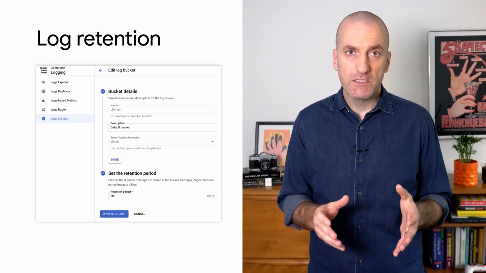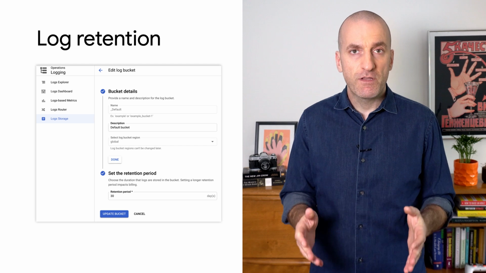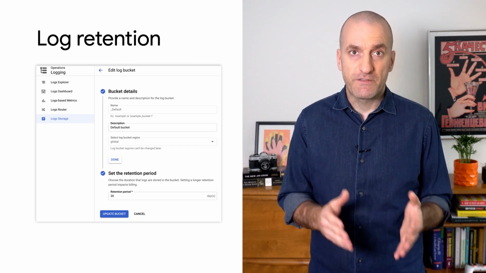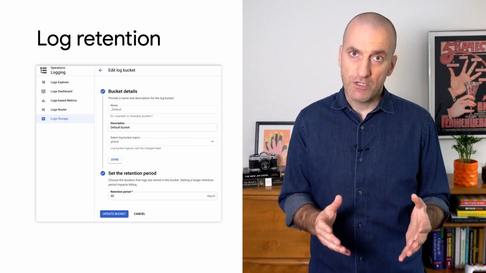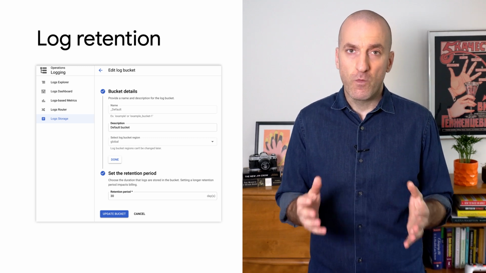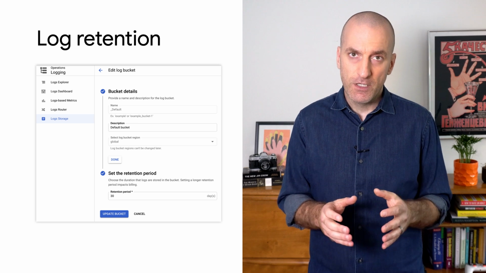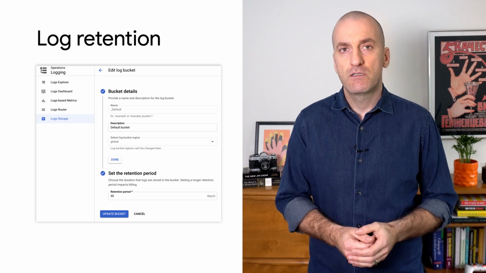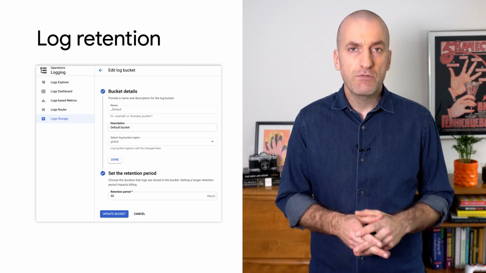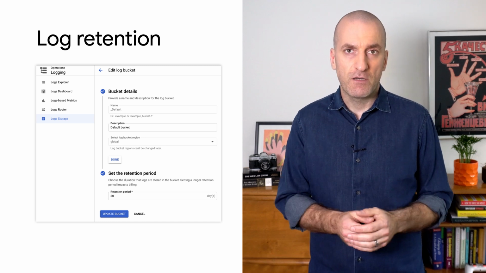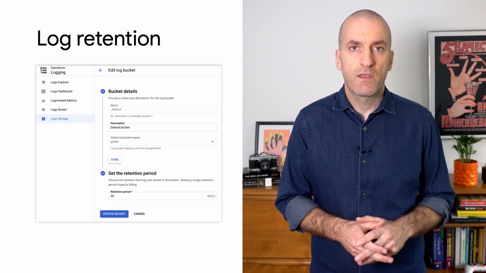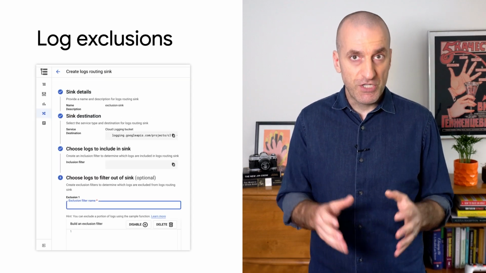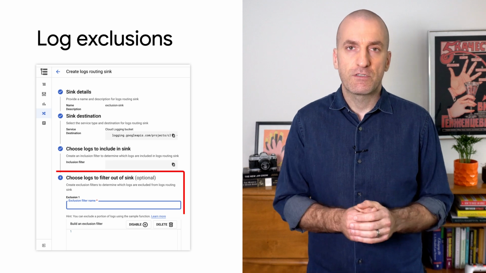We covered log retention in our last episode. Remember that you are not charged for storing logs for the default retention period. As such, you can reduce your log storage costs by carefully considering whether you need to retain logs in cloud logging for longer than the default retention. If you do need those logs for other use cases, consider exporting them to Google Cloud Storage for archival, or BigQuery for analytics. Your primary mechanism to reduce ingestion costs are log exclusions.